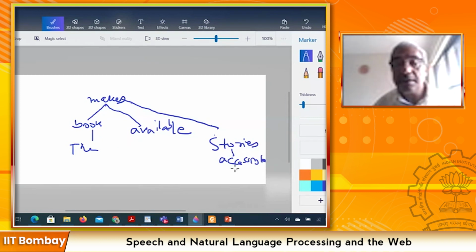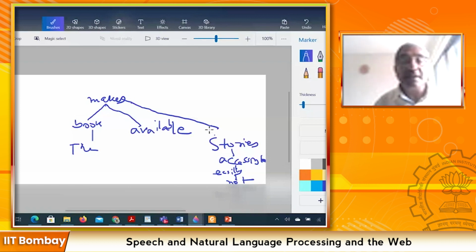And then easily. I should have placed stories properly. And then not. Okay, so not easily accessible stories forms one unit, a noun phrase with adjectives: not easily, easily accessible stories.